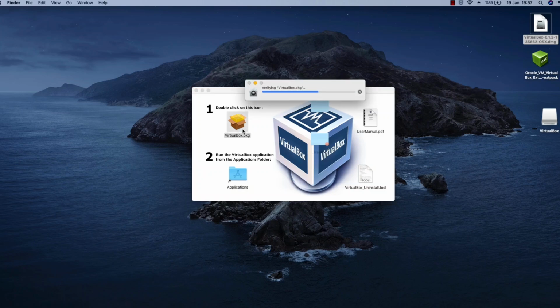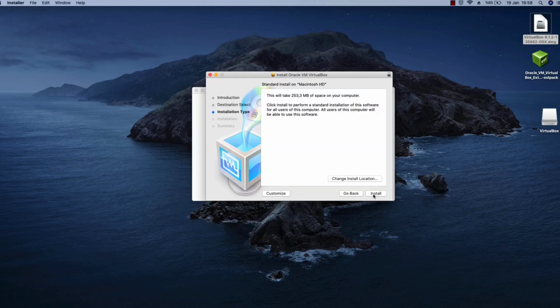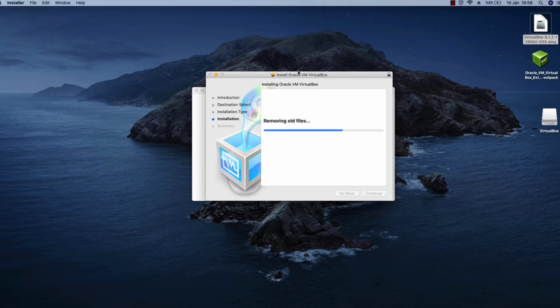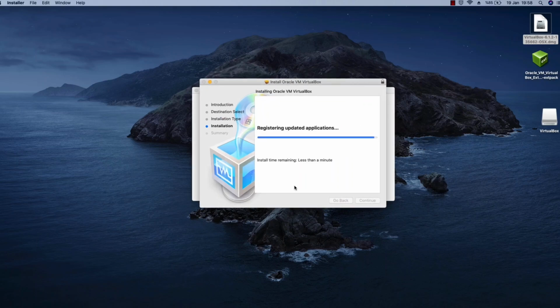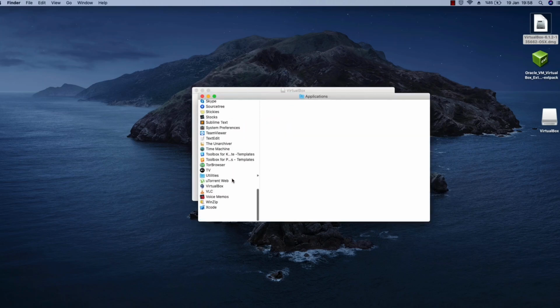It's pretty easy to install this. All you have to do is say continue, next, like this. Come over here and say continue, install this, and then it will ask you for your password or your fingerprint. Just give it, and it will install VirtualBox. If you have an existing VirtualBox on your machine, then it will update it like this. I had an older version of VirtualBox, and now I'm updated. Very good. Now I can open the applications folder and find VirtualBox, or of course I can search for VirtualBox in my macOS and find it as well.